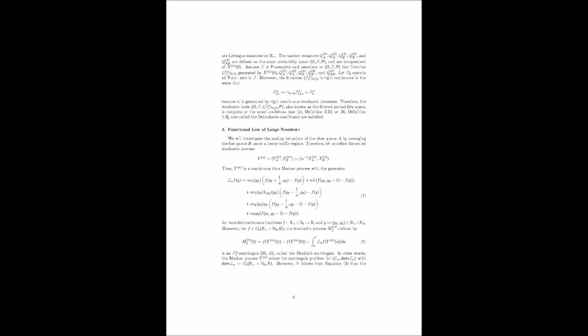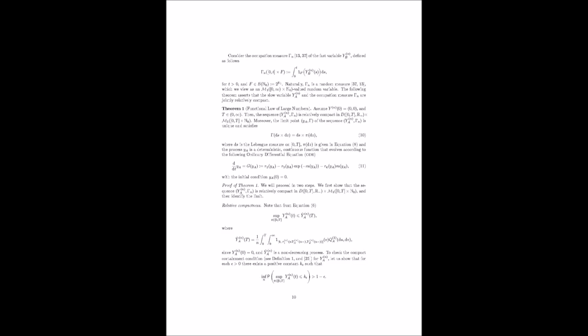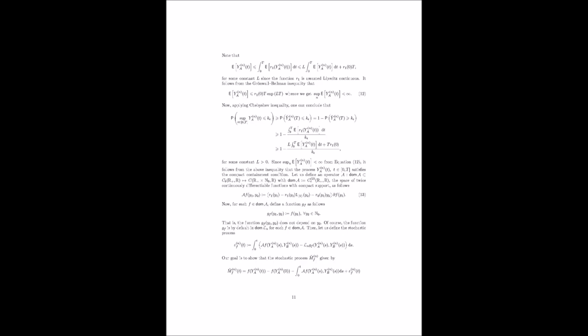Sure. It states that the derivative of YA with respect to time is the difference between two terms. The first term is R1(YA), which represents the arrival rate of messages into QA. So that's the incoming traffic of messages. Exactly. And the second term is a bit more complex. It combines the classical departure rate R3(YA), the entanglement-assisted departure rate R4(YA), and the average number of available bell pairs M(YA). It sounds like this term captures the combined effect of both communication channels and how many bell pairs are available. Right. It basically weights the classical departure rate by the probability of not having any entanglement available, which is represented by exp(-...). So when there are few bell pairs, the classical channel dominates.